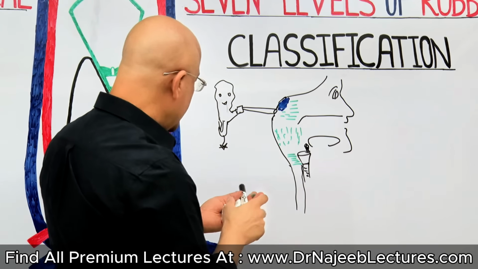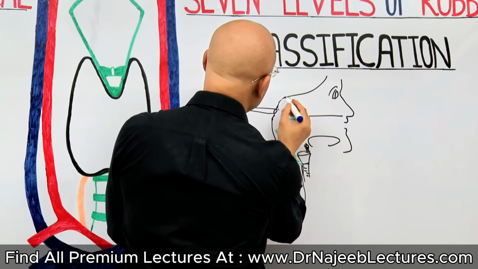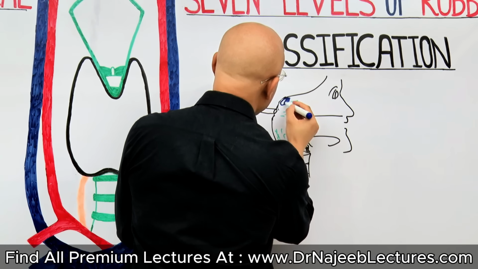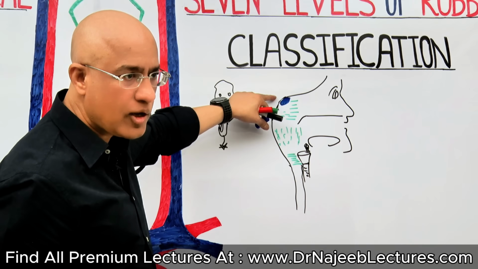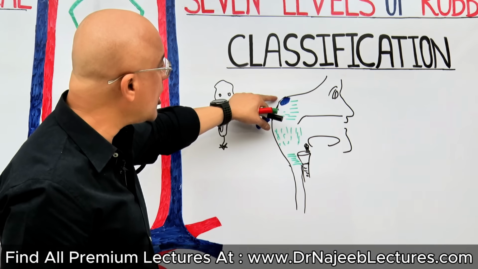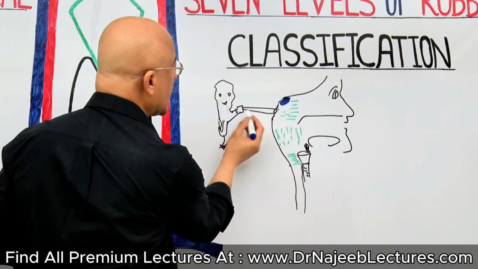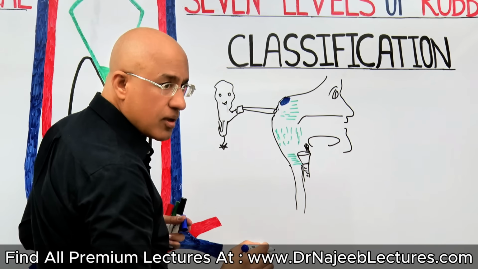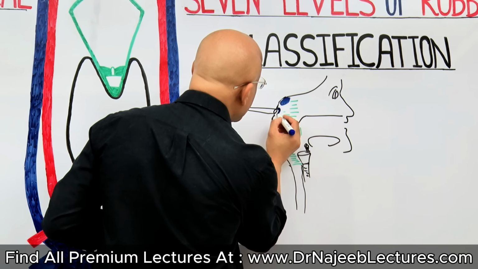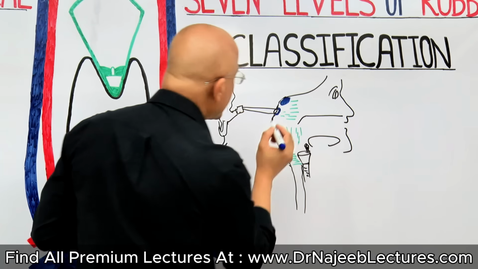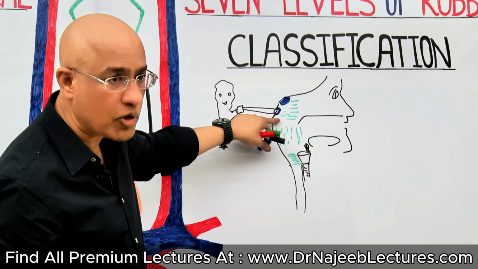Anyway, now there's one group of lymphoid tissue which is present at the nasopharynx here. This is called the adenoid group, adenoid lymphoid tissue, and this is also called nasopharyngeal tonsils. Then this is the Eustachian tube which connects the middle ear with the pharynx, and there is some tissue around it, right? What is this called? Tubal tonsils. This is also lymphoid tissue.